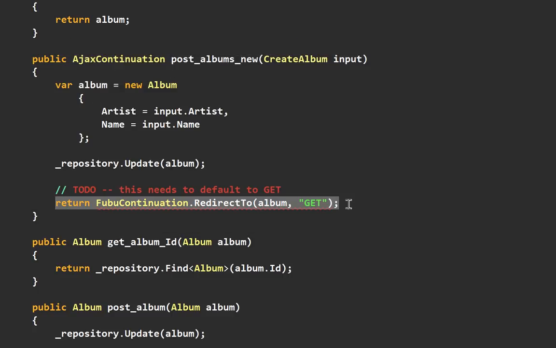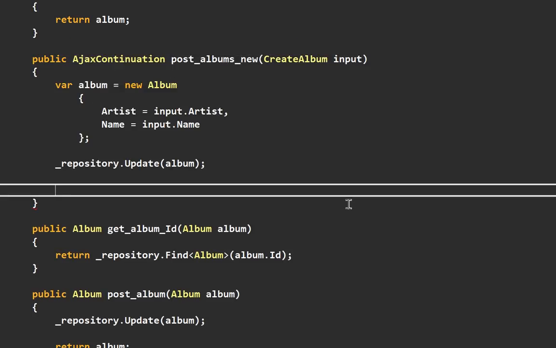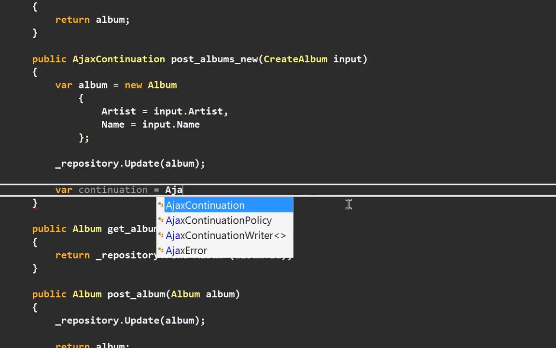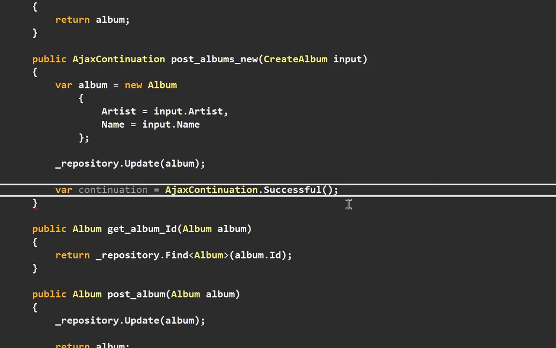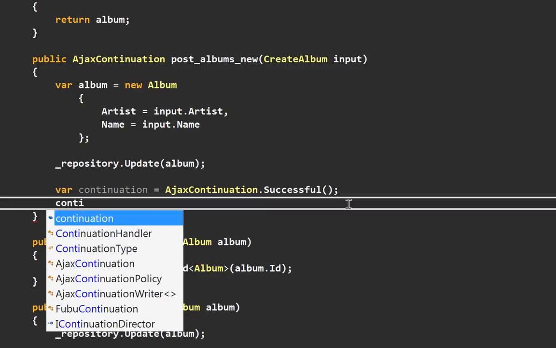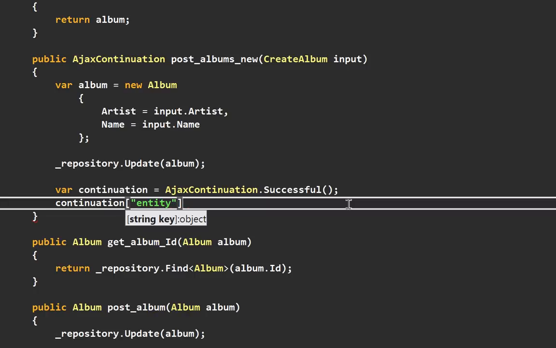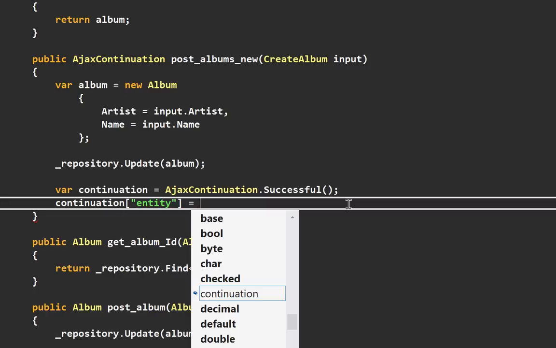And what we're going to do, never mind the mechanics of the redirect, we're going to completely change how this application works. We're going to create an AJAX continuation that's successful, indicating that the entity did persist. And maybe we'll smuggle the entity back down into a JSON response.